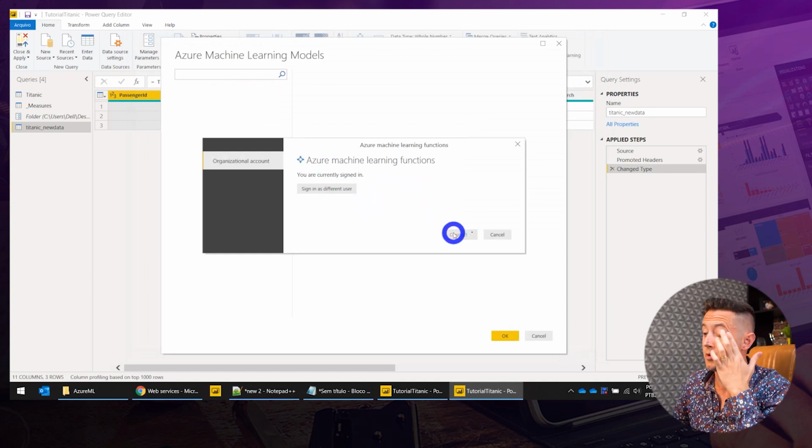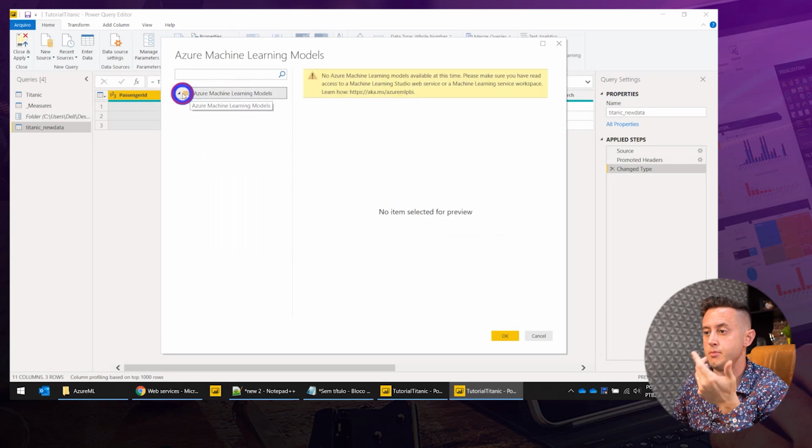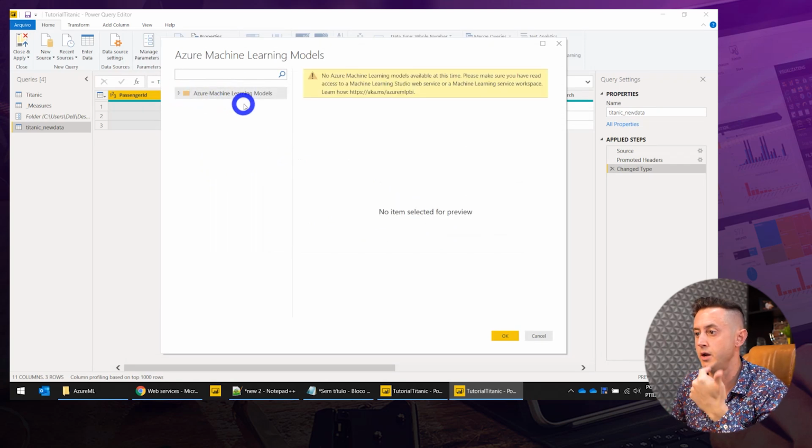Connect. Then it's supposed to show us the deployed models, but it's telling us that there is no deployed model in your account. Why?